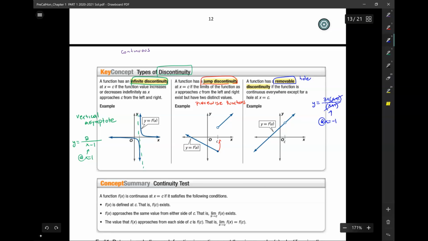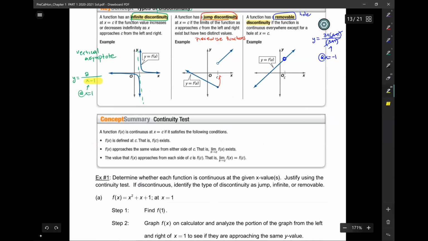You can actually cancel out that term with something from the top. You cancel it out and you're like, no, there was nothing there. Look, I removed it, right? Because it's something that can be removed, we call it a removable discontinuity. It only gives you a hole, not a vertical asymptote, right? Whereas in the case before, because that x minus 1 was there for good, it's there infinitely. You cannot get rid of it. It's an infinite discontinuity.